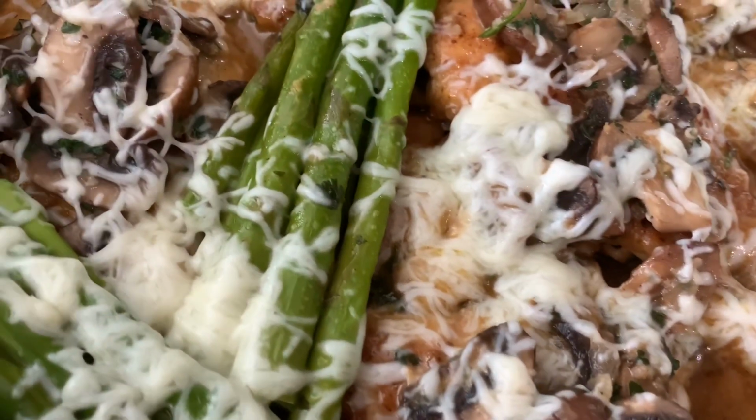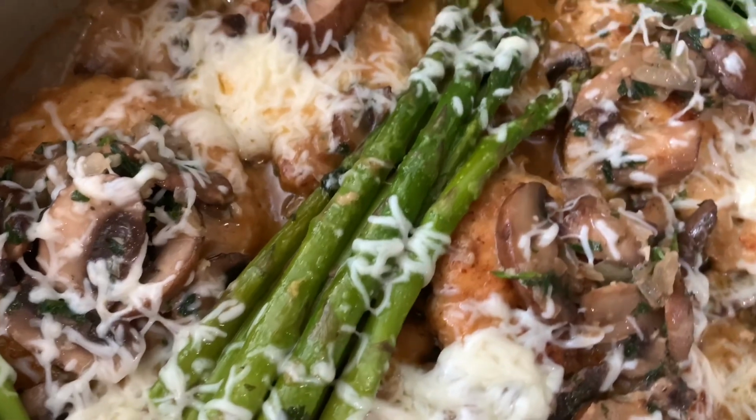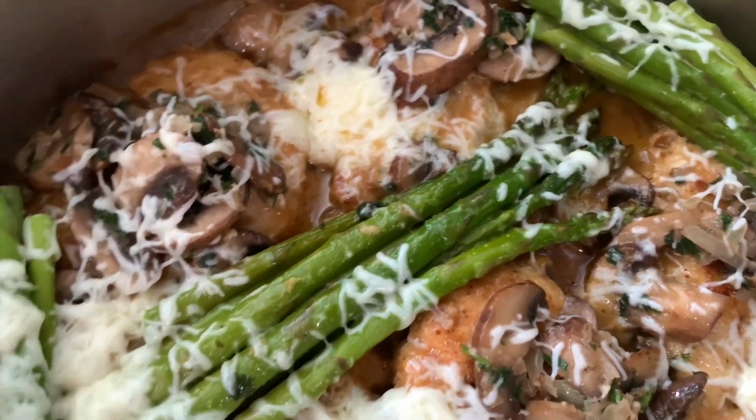I'm going to be serving this with some mashed potatoes, but this also goes great with white rice, or you can even eat it by itself.